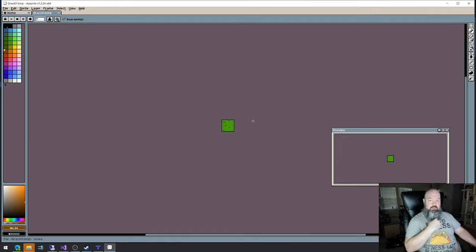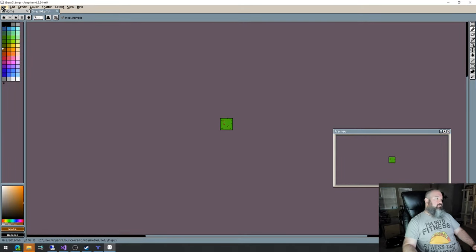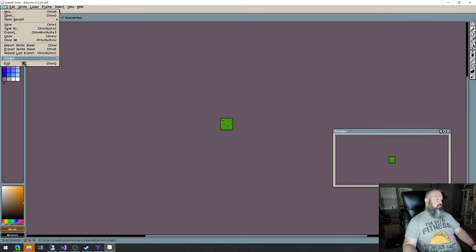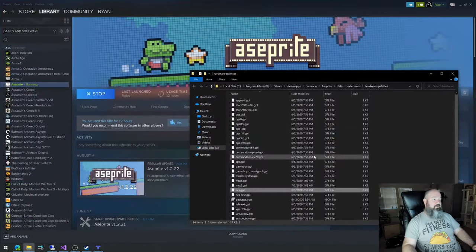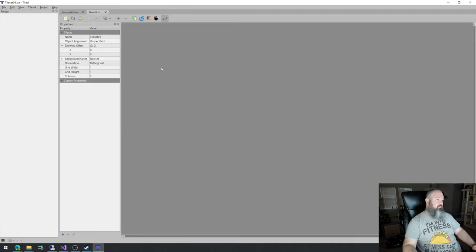32 bits per pixel bitmaps actually do support the alpha channel, but unfortunately this program doesn't have support for 32 bit per pixel bitmaps, at least not as far as I'm aware. Maybe it does, maybe it doesn't, I don't know. In the end though, I don't think it matters. I'm gonna go back to Tiled now.